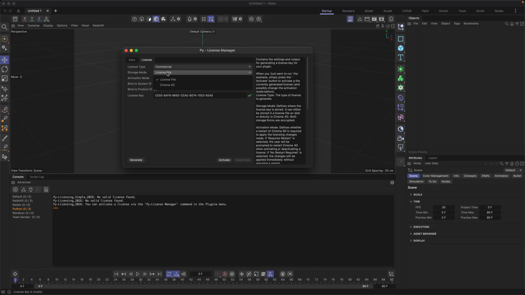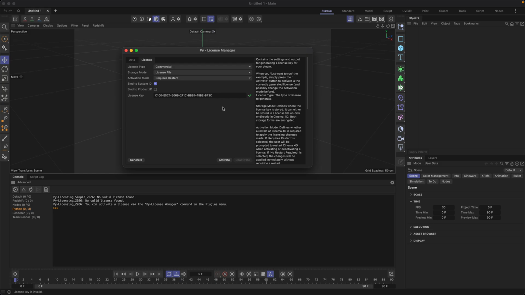When you store the data on disk, you could do this encrypted or unencrypted. It doesn't really matter at the end of the day. I went here for encrypted, but the big advantage of this is, of course, that a user can then just copy around this license file. So if you would generate this licensing and bind it to a system ID, then it wouldn't really matter if the user can duplicate this license file how often he or she wants. The thing would still work just on this one machine.